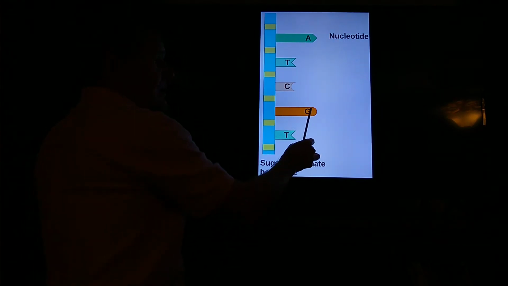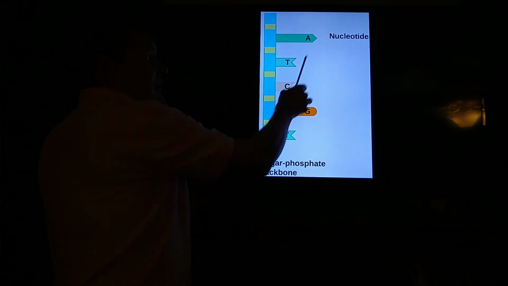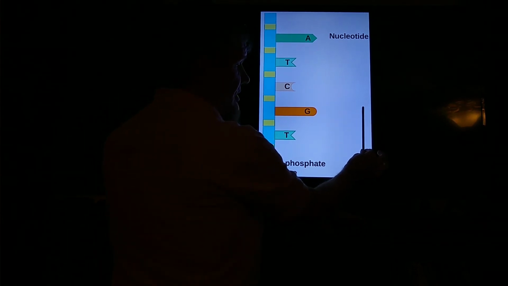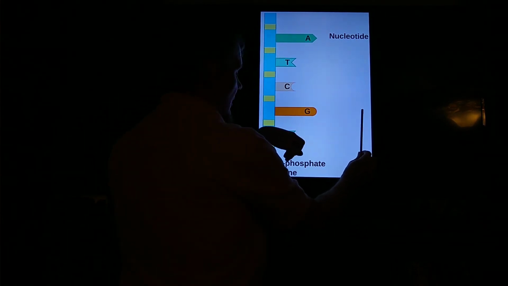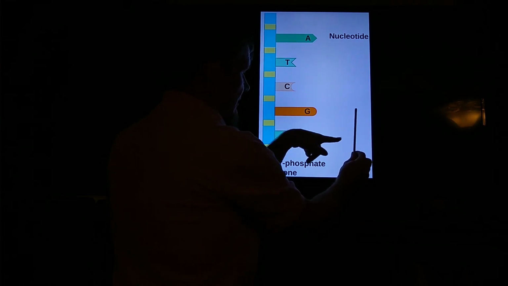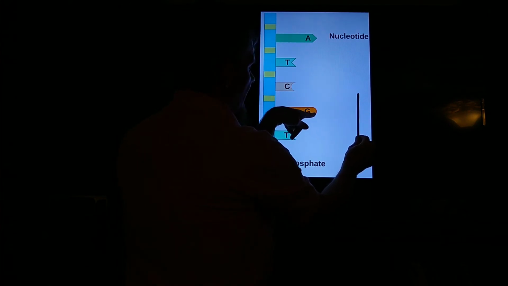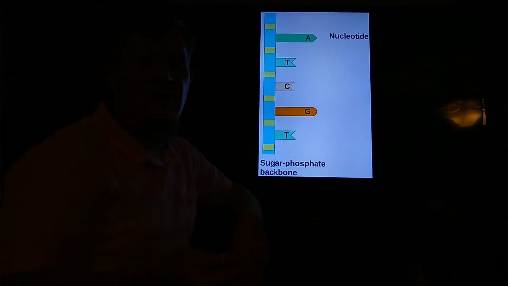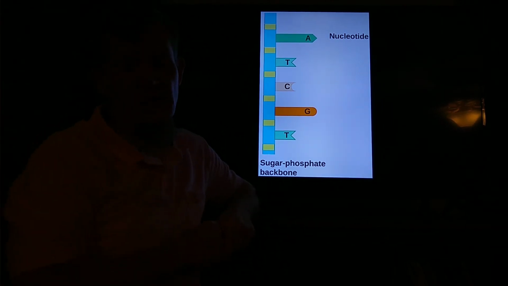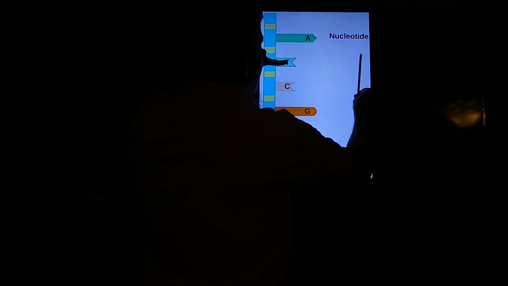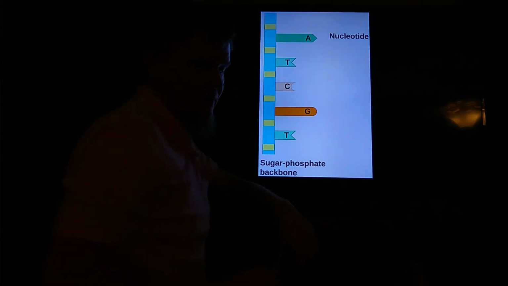And as you notice, G can only bind to C, and A can only bind to T. And when I say A only binds to T, we're talking about on the other side. So if I were to build the other side of this, which is missing, it's really easy. What do I attach to this other side where this T is? Well, what's the only thing that can fit in there? A. What do I put on the other side of this G? Well, what's the only thing that can fit? C. What do I put on the other side of C? G. Other side of T? A. If you have half of a strand of DNA, you can figure out the other side, because A always binds to T, and C always binds to G on the other side.